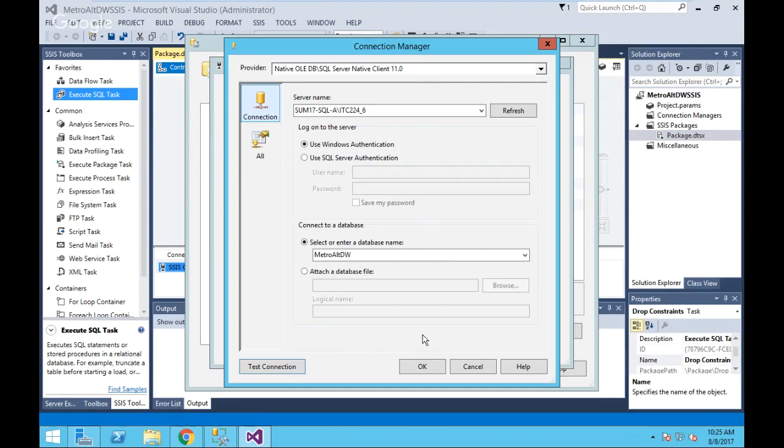Nothing's showing up in the drop-down? If you don't find anything, you could type what's here. For those of you with your own laptop, just try localhost.